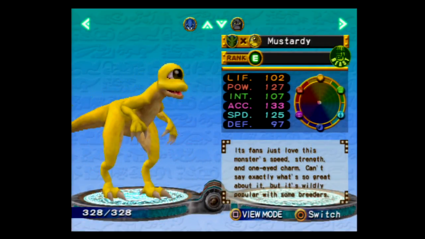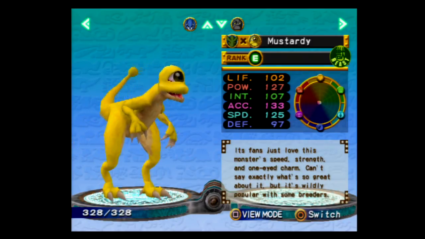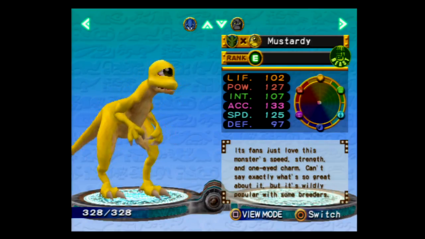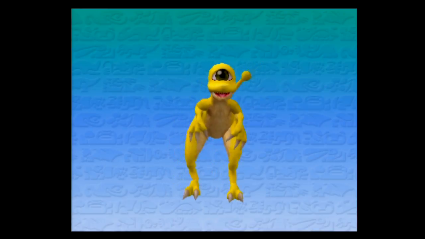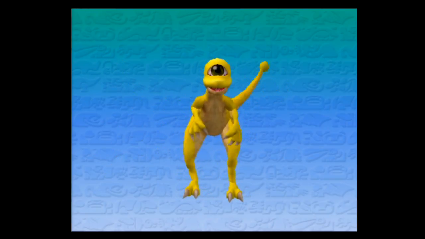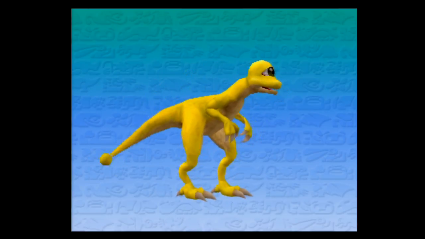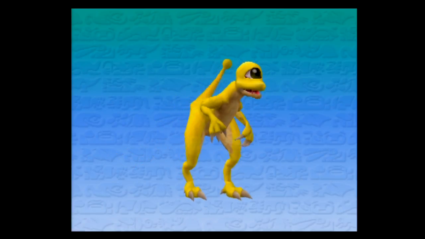The Mustardy. Its fans just love this monster's speed, strength, and one-eyed charm. Can't say exactly what's so great about it, but it's widely popular with some breeders. Oof. It's widely popular with some breeders. Not a fan. That's such a strange sentence. Yep. It's a monster. They could have... It's funny how they went seriously overboard with the golem, but they went bare minimum here with the Zuum. They could have at least had a long tongue hanging out of his mouth or something.